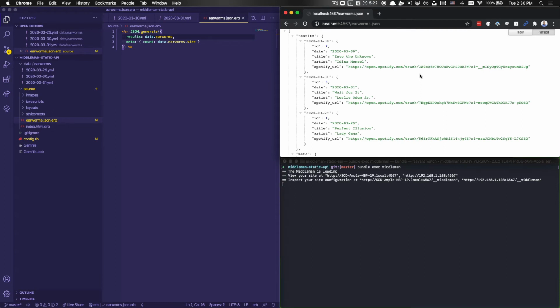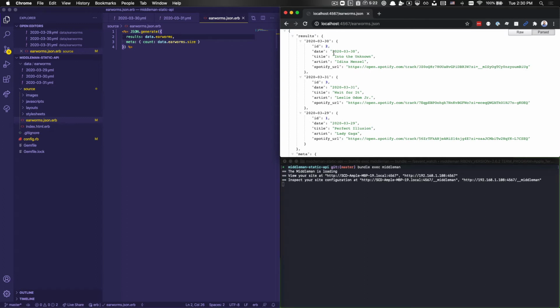I got everything on the page, but it's a little bit goofy because what I would usually expect in an API response is that results would be an array, not an object. If you look, results it's got this key value pair where the key is the date or the file name over here. That's where that came from. And then the object inside of it was all the information from that file.